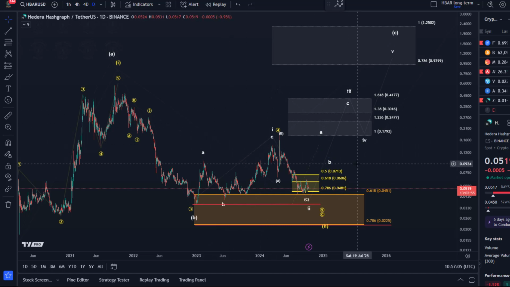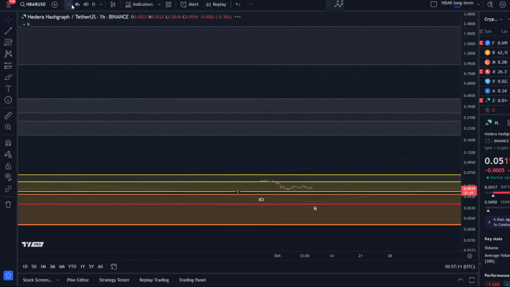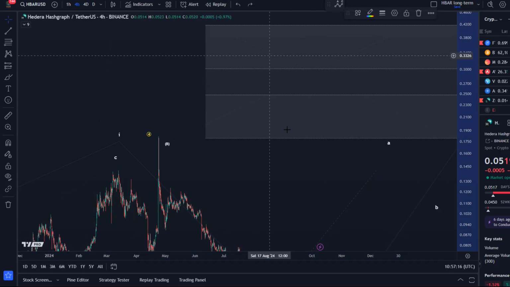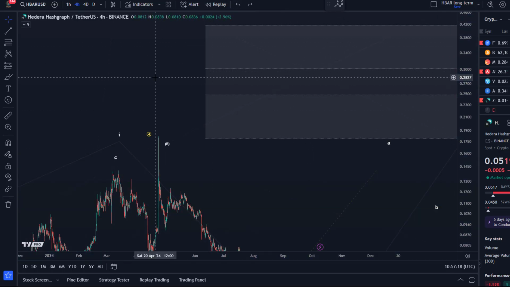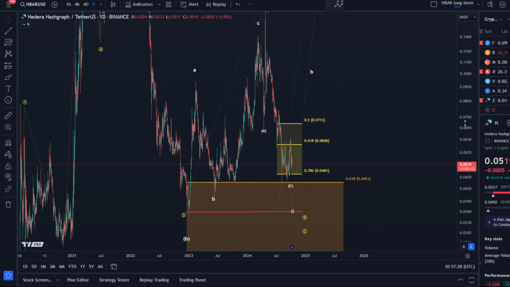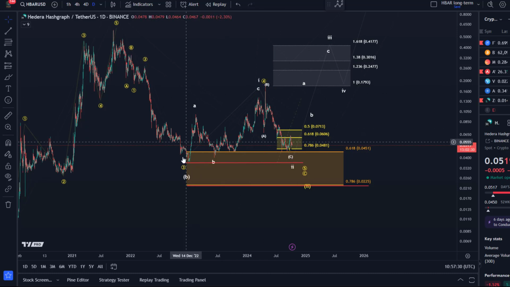So it's waiting for a micro pattern. Once I see one, I will of course communicate it, but for now, there's just not any micro pattern that gives us anything promising. As you can see here, if we zoom in a little bit, this is just a 3-wave rally as well from the August lows, a pattern that many other altcoins are following at the moment. So the problem here is that this context is quite messy.